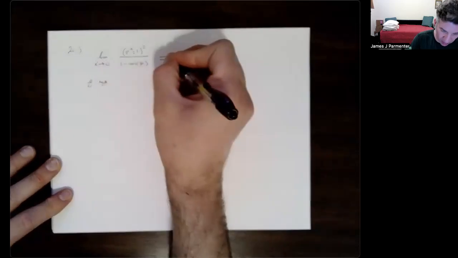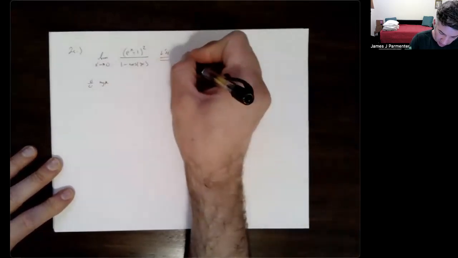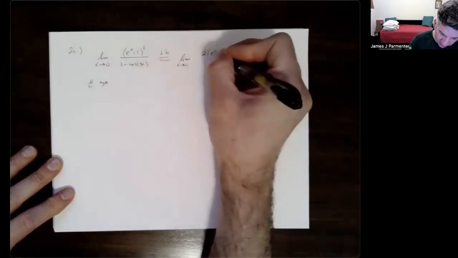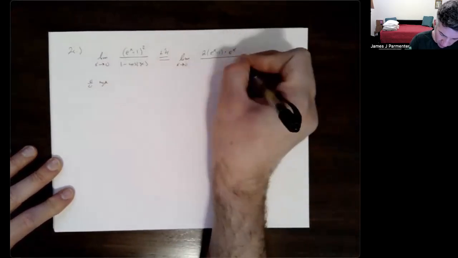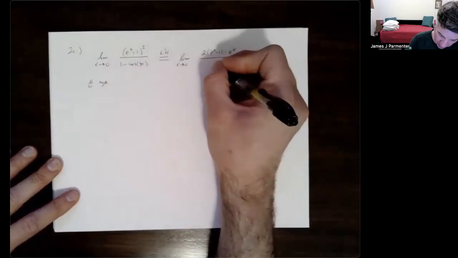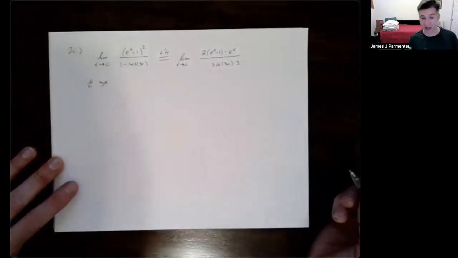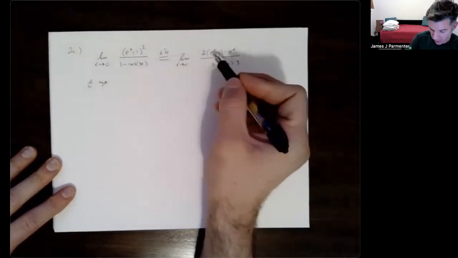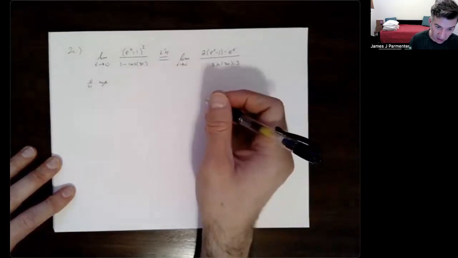So using L'Hopital's rule, I really do think you should write the L apostrophe H when you use it. Still a limit. Take the derivative of the top. Derivative of some stuff squared is 2 times your stuff to the first times the derivative of your stuff, which is e to the x, over the derivative of the bottom, which is going to be 0 minus negative sine of 3x times 3. So positive sine of 3x times 3. If we plug in 0, again, we're going to get 0 over 0. The top is going to be 1 minus 1 over 2 times 0 times 1. The bottom is going to be sine of 0, which is 0. So we're going to use L'Hopital's rule again.